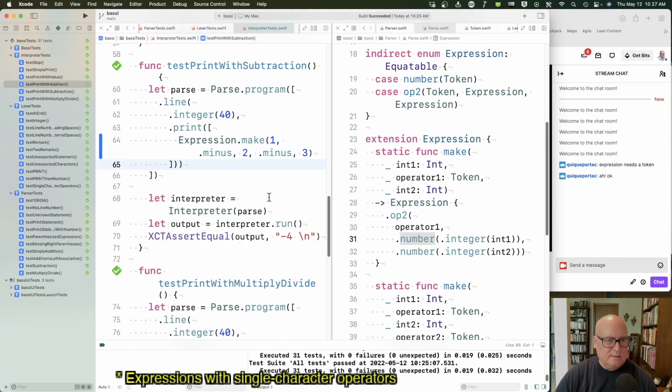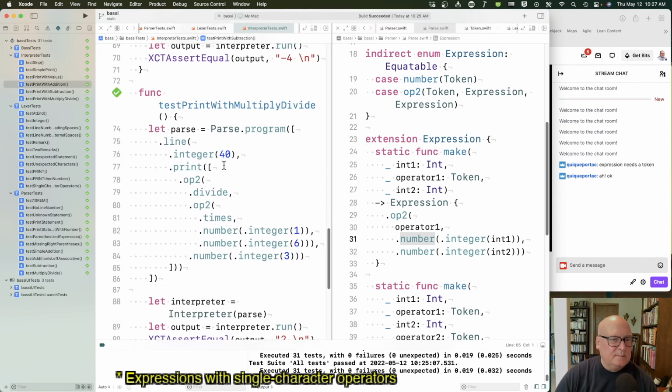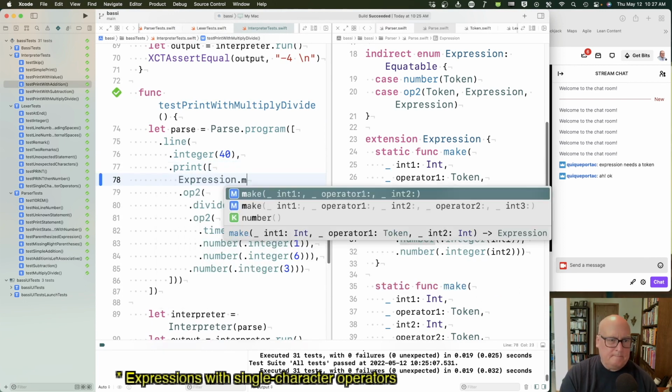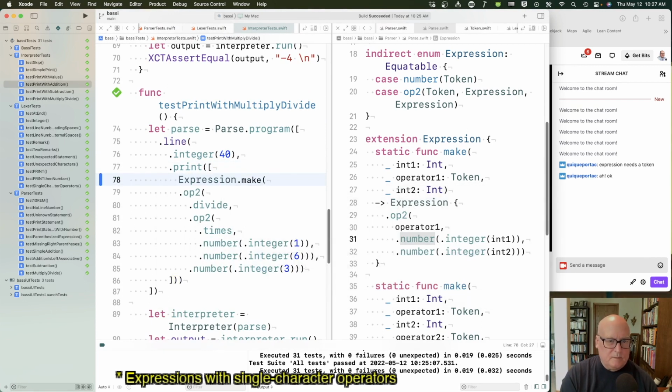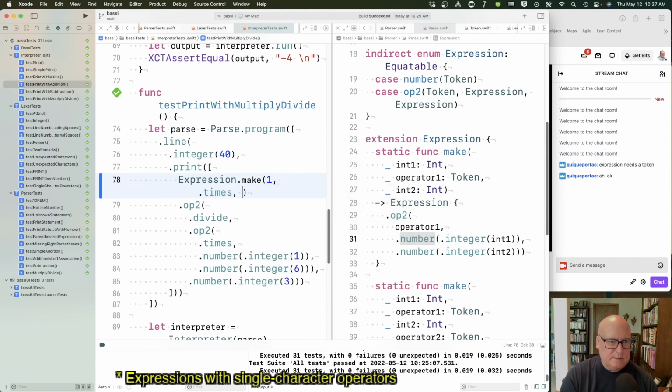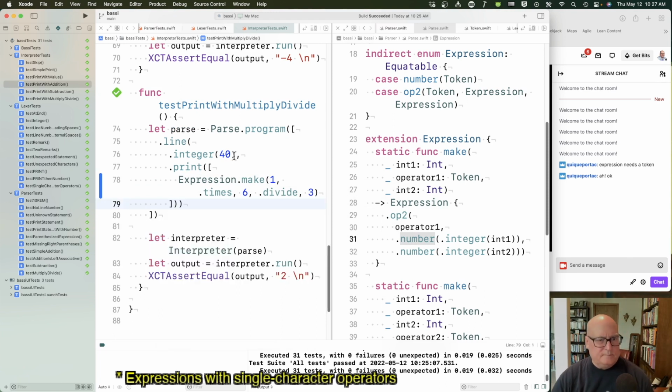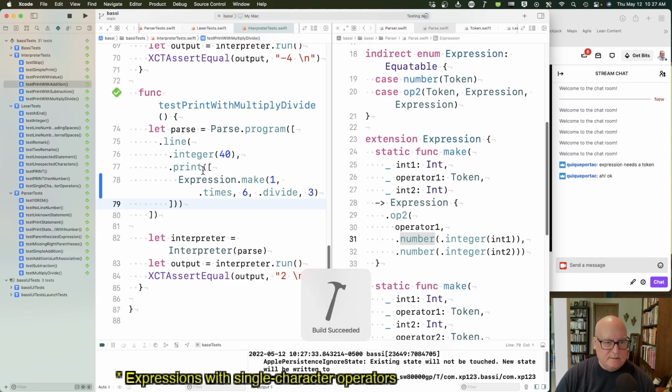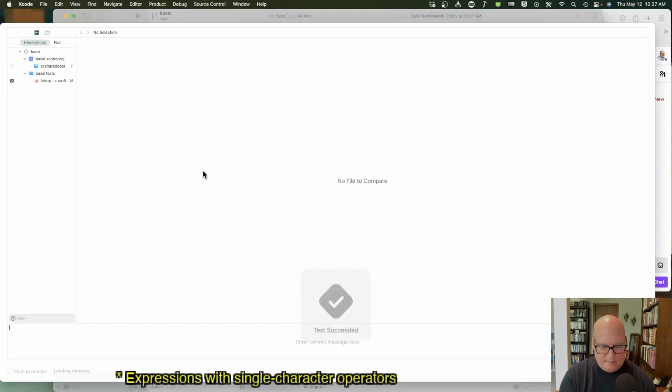There it goes. 1 6 3, 1 times 6 divided by 3. Okay. All should pass. Okay. Use expression dot make in interpreter tests.